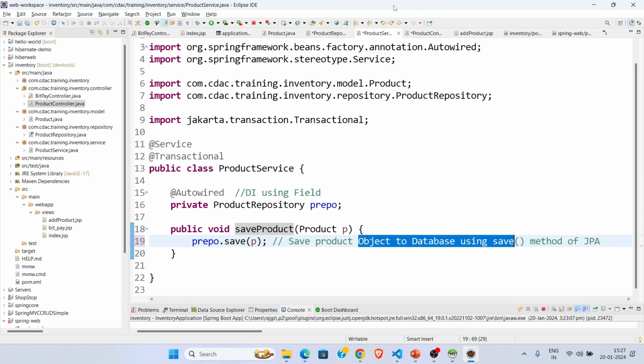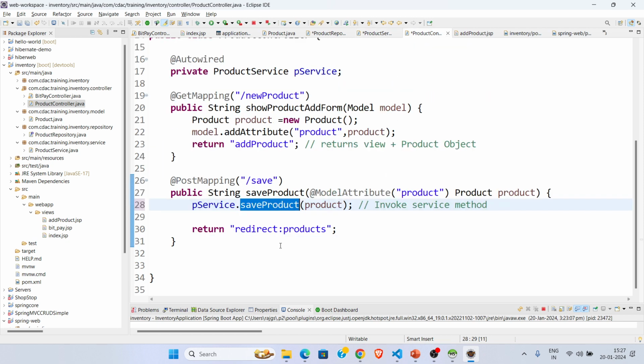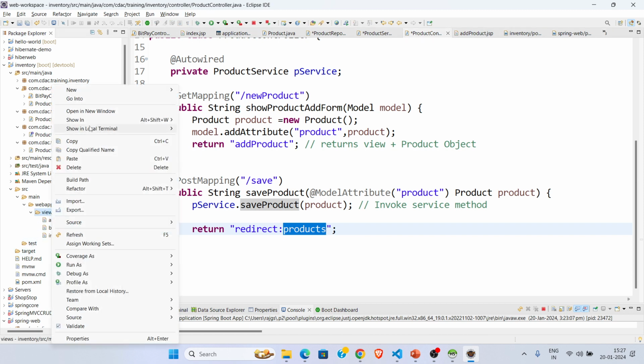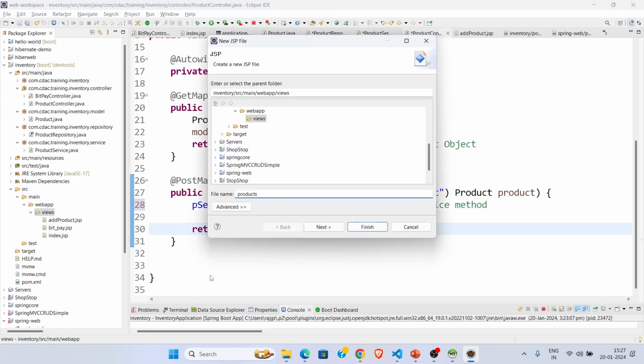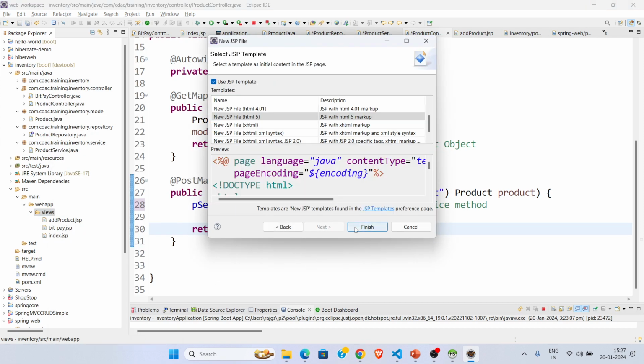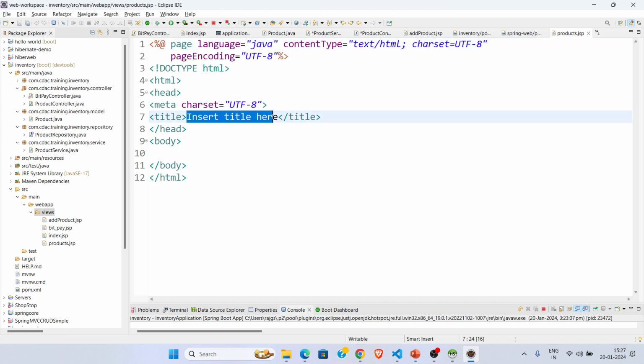So now this should go to the products.jsp. We'll create one JSP file, so that it tells us added successfully. So a new JSP file, products, product list.